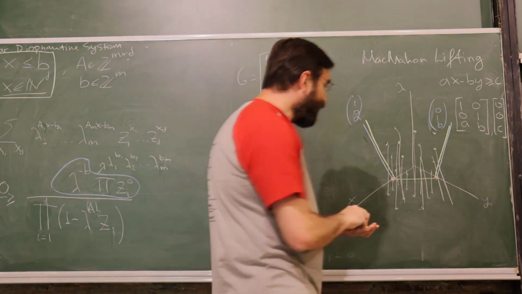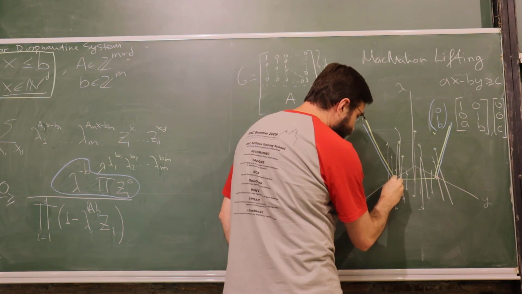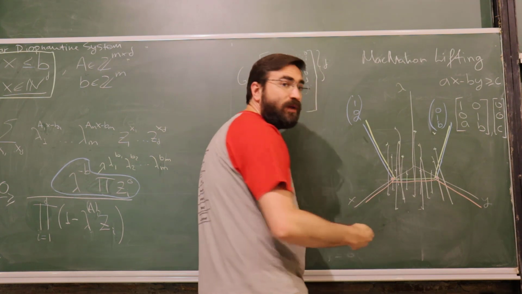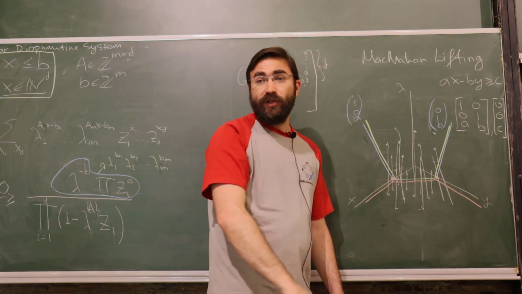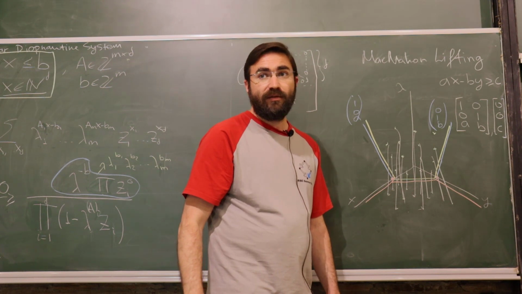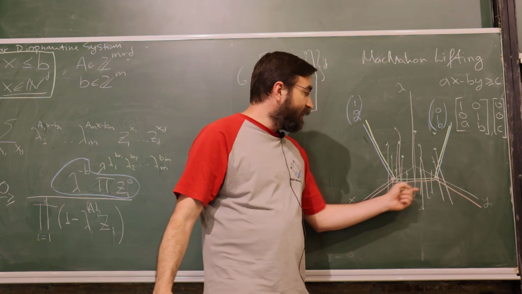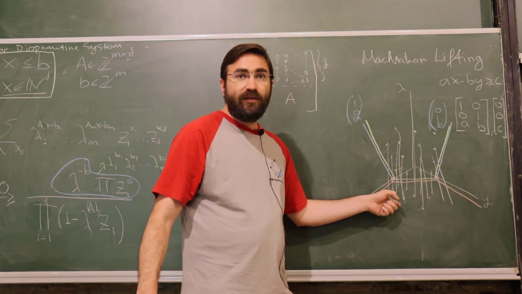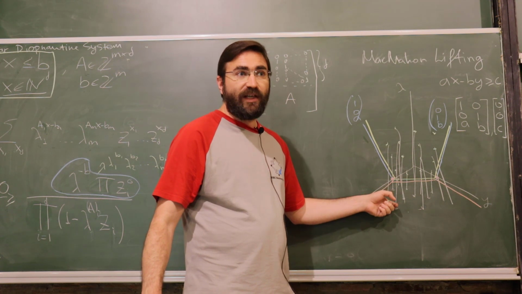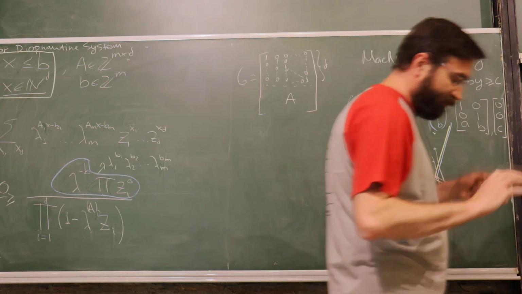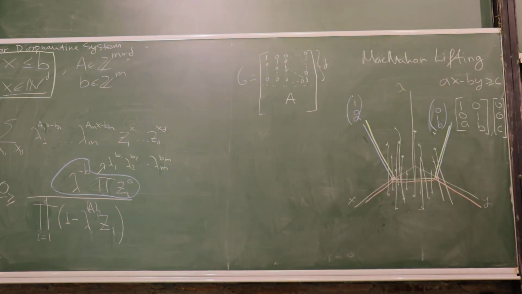And now what we have is this polyhedron, where all the lattice points are actually the solutions to our inequality. So if we can compute the generating function for the lattice points in here, then this is exactly the application of the omega operator on our original system. So this is the geometry of the omega operator, and here's how we do it. The first step, trivial: MacMahon lifting, very easy.